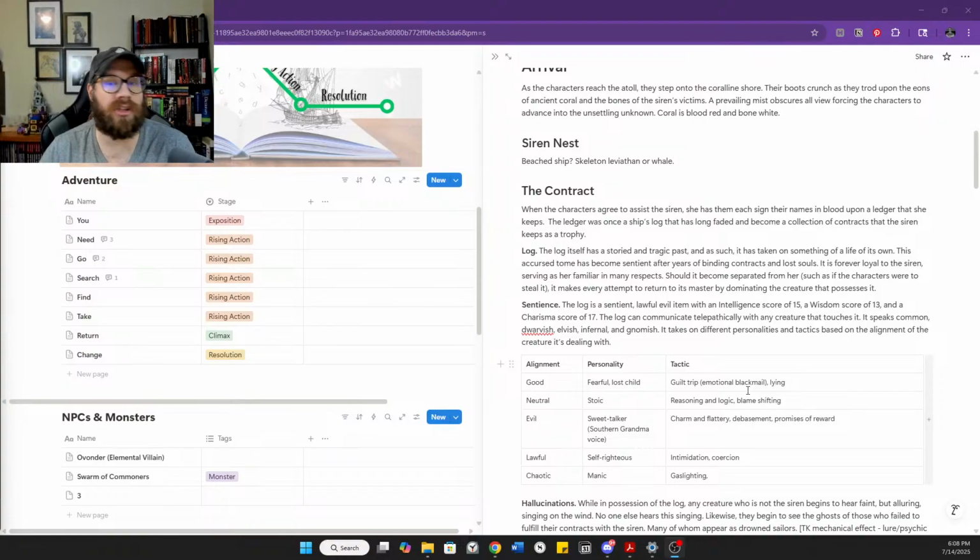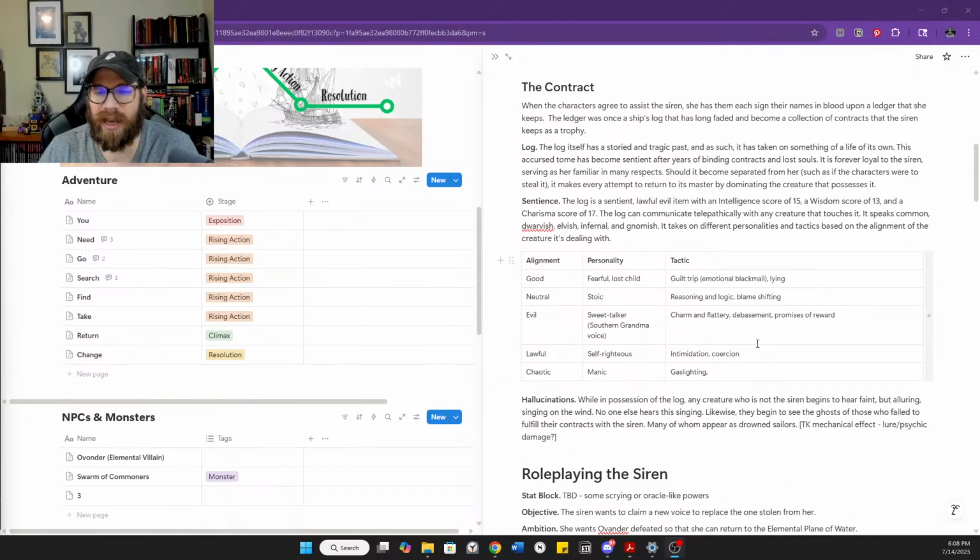So if the characters try to do something like steal it to get out of the contract, or trick the siren, there are consequences and challenges that come along with that. So we started building out this sentient logbook, this sentient ship's log, and have taken a few steps in building that out. We came up with the idea of it and what it wants: it's pretty much the siren's familiar. It wants to get back to her if it's separated, and makes every attempt to return.